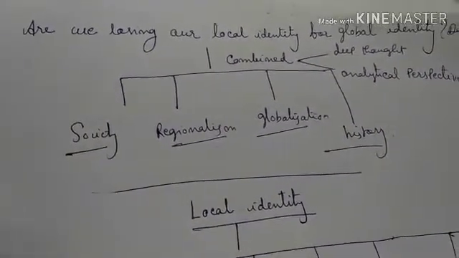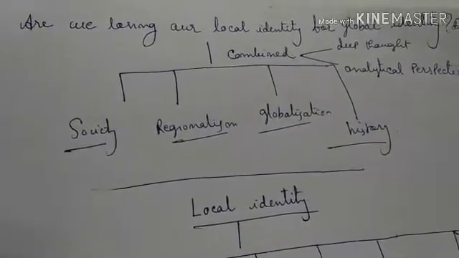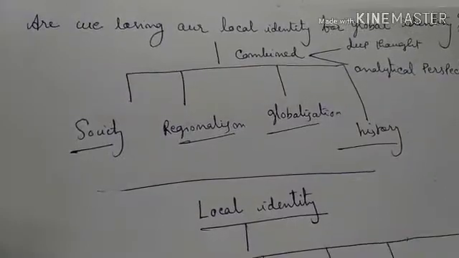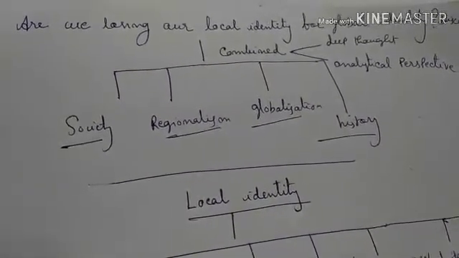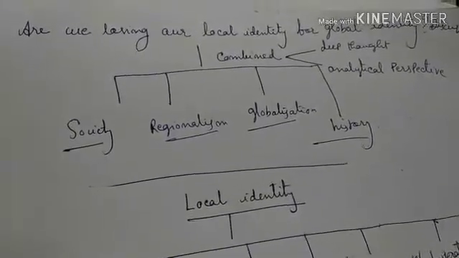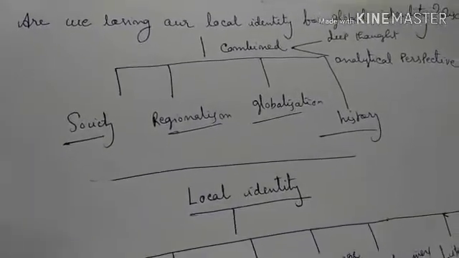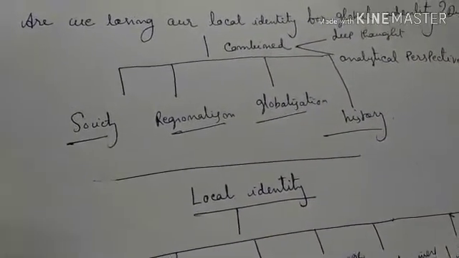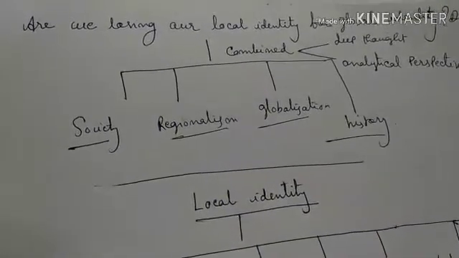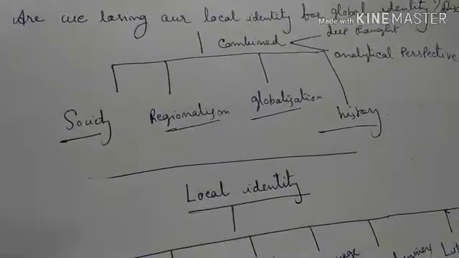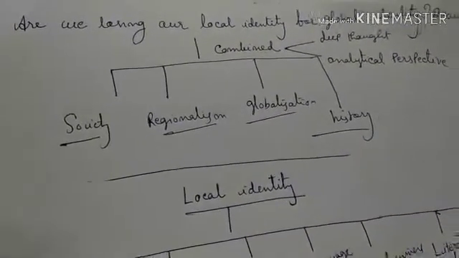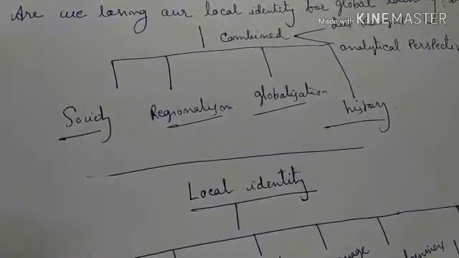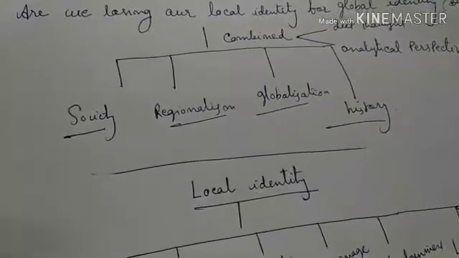If the question had been asked in a different way, for example, what are the impacts of globalization on modern people, or what are the impacts of globalization in India, or its advantages or disadvantages, then the question would not have been difficult. But the answer required for this question is more or less similar, the impacts of globalization. Here the language of the question is a bit tricky, and the way of asking is different, so your attempt and your answer will also be a bit difficult, because the way the question has been asked, in the same way your answer has to be presented.